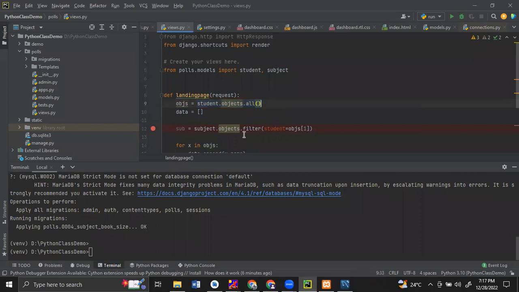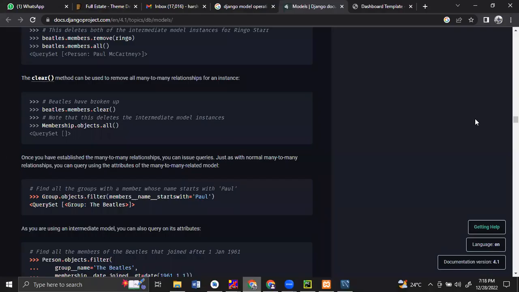When we want to filter it, like in the select query, we used to add the where condition to filter the values. In the same way, we need to add the filter. By using the filter, it's like a where condition. In that we need to mention the column name and then the value. It will find in which rows these values exist, and those many rows will be returned from this line. This filter we have tested.